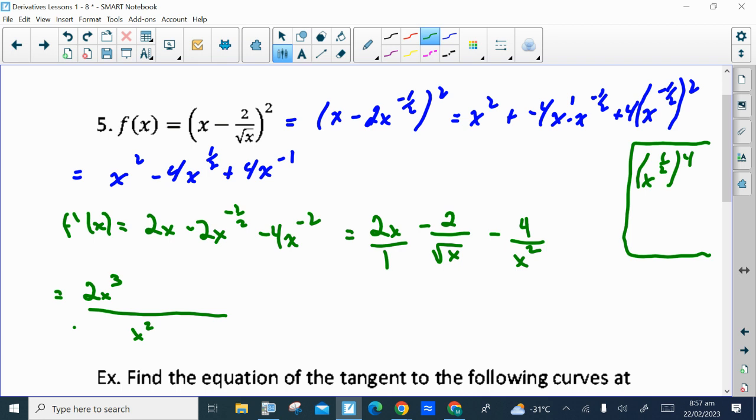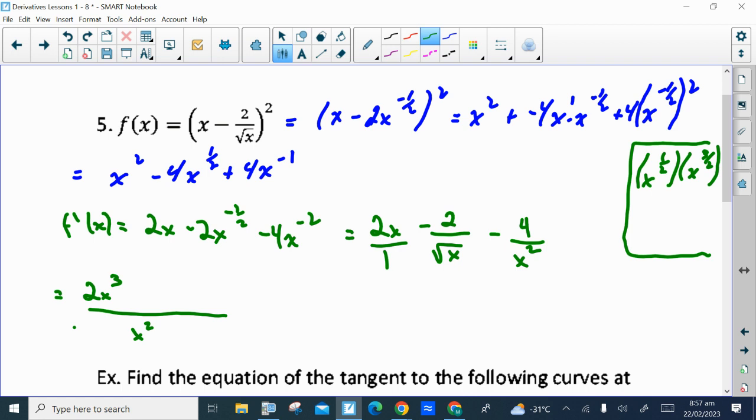I guess that's not right. What I said is correct, but we can't really do that to this. Instead, what I would have to do is multiply it by some power of x. And remember that you want the power to be 2, which means I'd have to multiply by x to the 3/2. So that's what I would have to do.